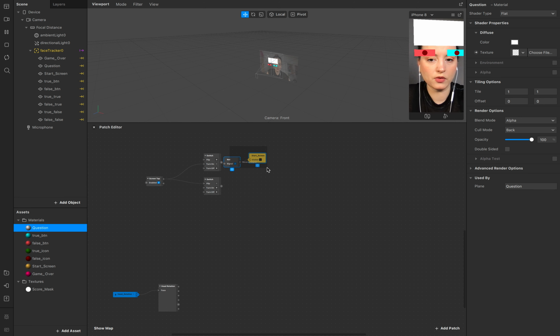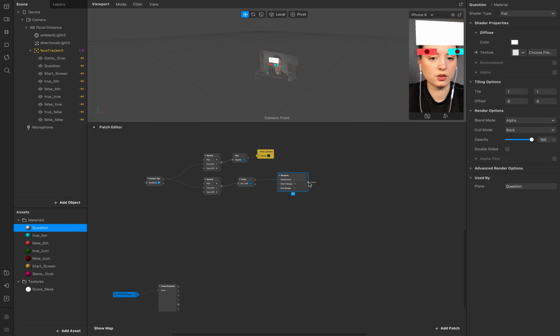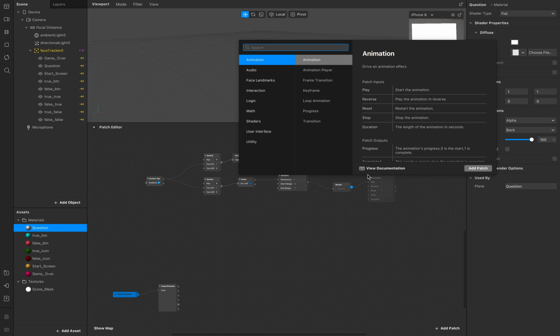Now we need the logic for our question plane, and this is this right here, because I'll just show you the settings and then how we add it to our question. So we go from this switch turn on to random, from this random to a round, and from there to value.